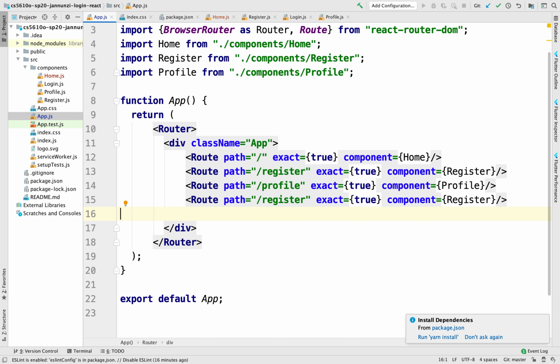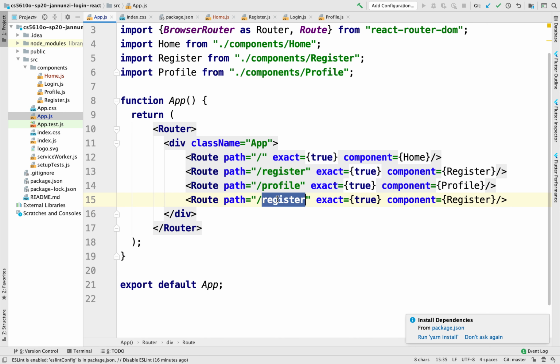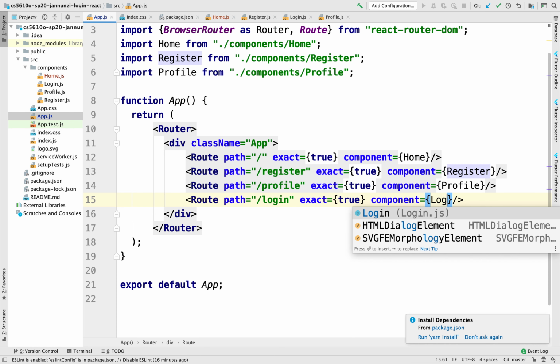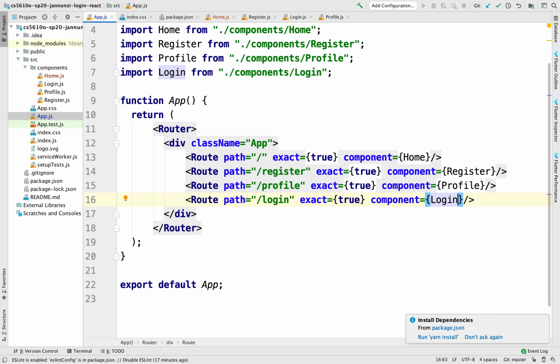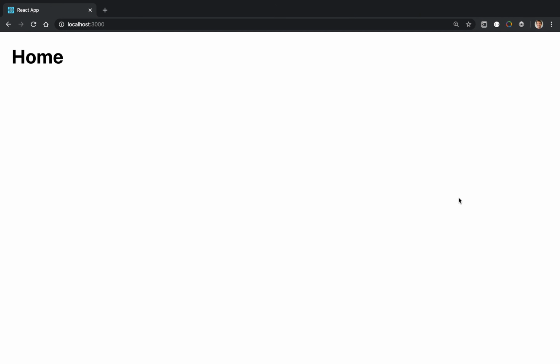And instead, if we have the login page, we're going to navigate to the Login component. There it is. Let's go back to the home page and let's refresh that.